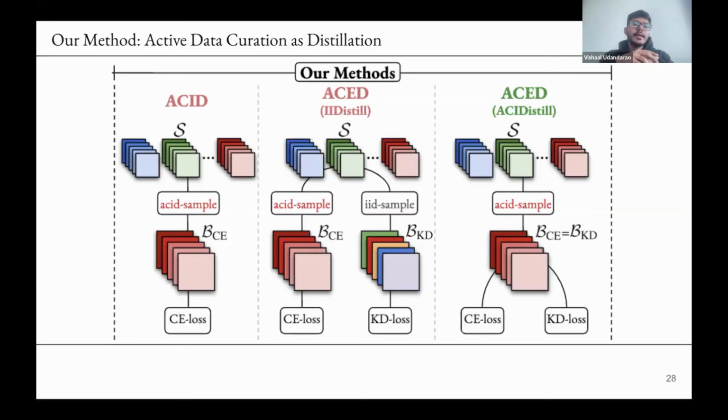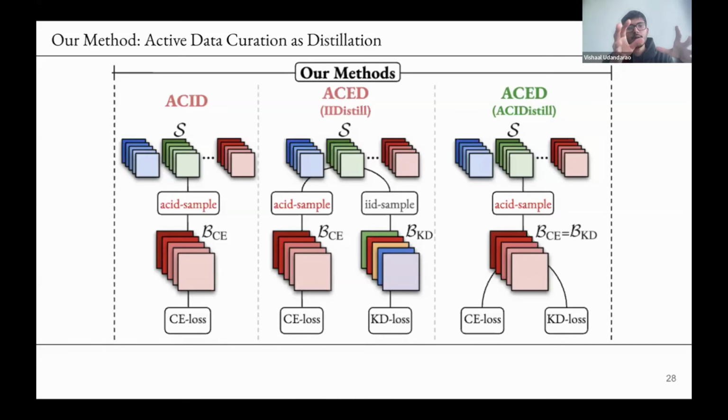And in this slide, I'm basically showing you what I talked about in the previous 2 slides, right? So I direct your attention to the leftmost piece in this diagram, which is the active curation method that I first talked about. Here, S is the super batch that you would sample uniformly from the large dataset D at each step, right? And note that this coloring of samples from blue to red is a visualization for higher scores, right? So in this case, red would be the highest scoring samples you would get, and blue would be the lowest scoring samples. And hence, when you do ACID sampling, you would just take the top K highest scored samples, which are all the red samples, right?